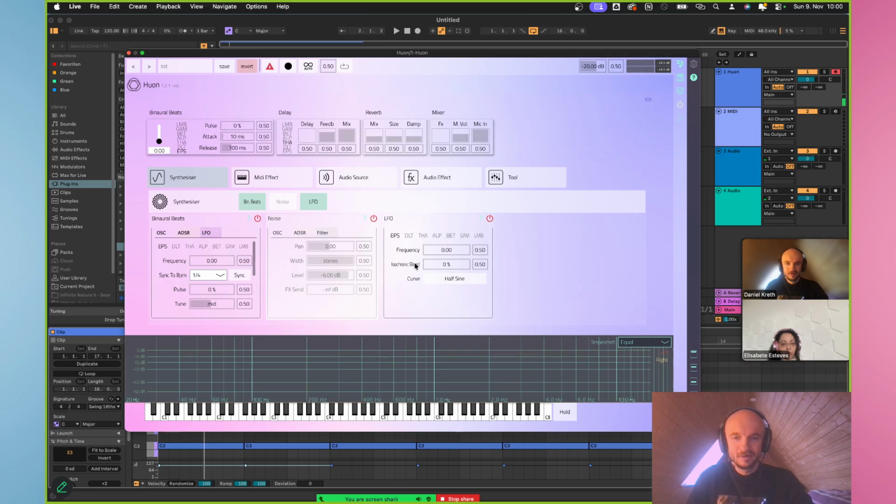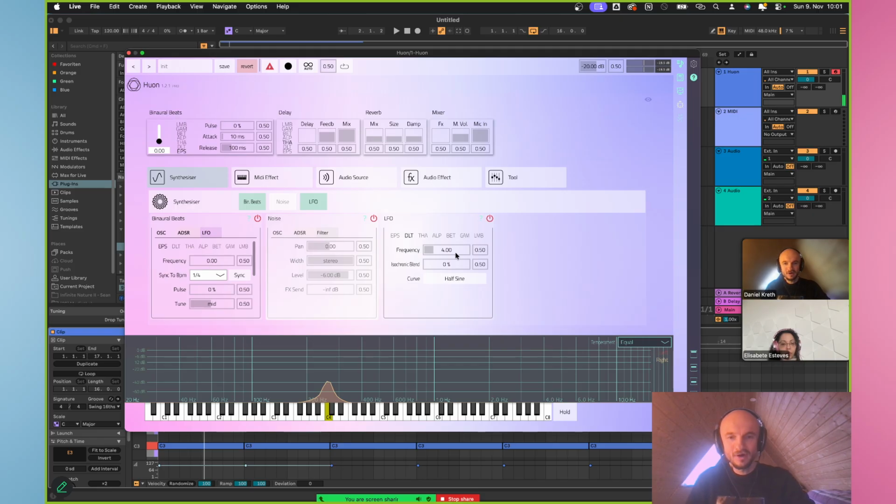Now you have chosen the frequency that you want to use. Let's say you decided before you want to use 4 Hertz. For example, you set 4 Hertz here. Now the frequency is set up, but there's still no change.